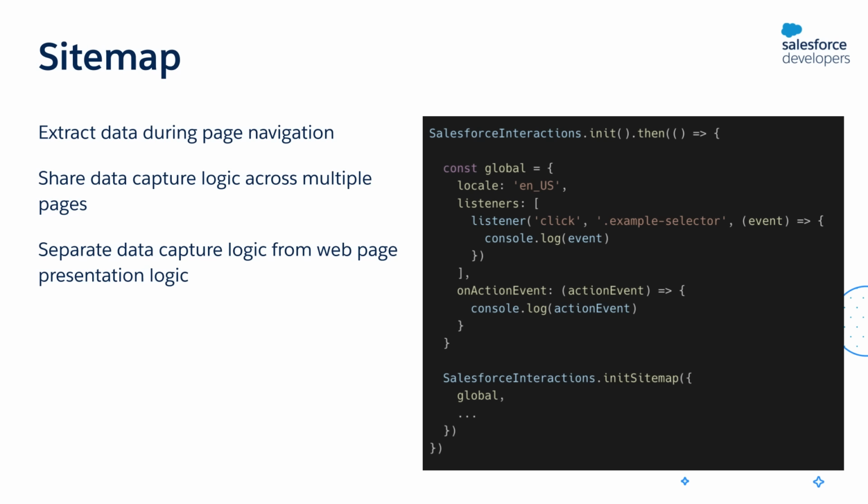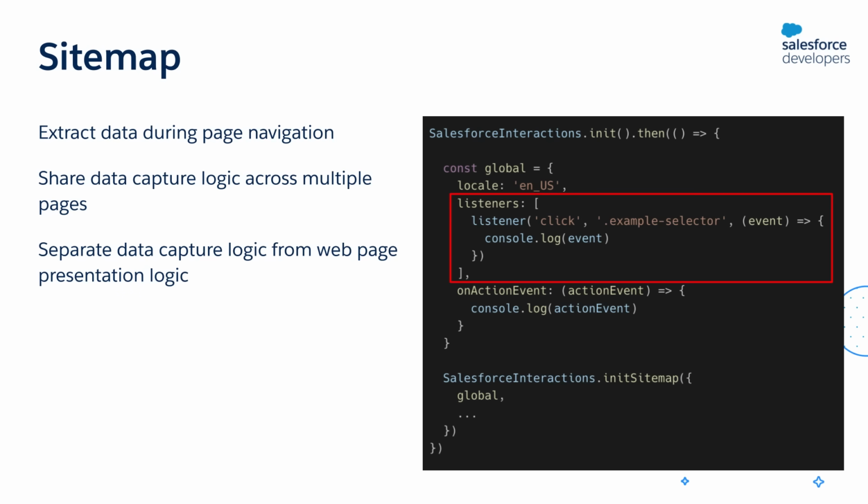Now imagine you have multiple components and each of these components has a button and you want to track whenever the user clicks on these buttons. So one option is to include the Send Event API call in each of your components, but that would be a lot of code duplication. Instead, with sitemaps, what you can do, as you can see in the example on screen, is use the listeners feature to listen to a particular event, that is the click event, and match it to a selector, let it be a class name, let it be an HTML element name, and then fire the Send Event API call within the listener. That way, your logic works across all the pages and all the components instead of you having to modify every individual component to include the code snippet.